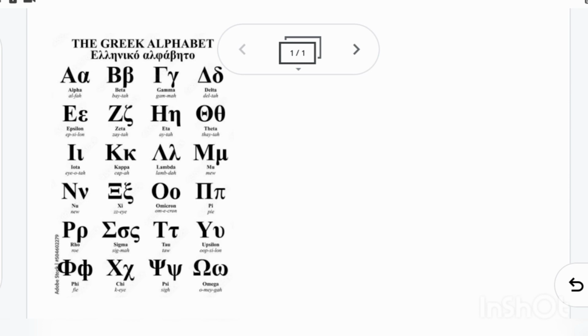As the English alphabet starts with the letter A, here also it's alpha. They are written in the same way, the capital one and the small one. Some of the symbols may differ between the capital and the small, like in omega, you can see that the capital one is different from the small one. So now let us start with writing.